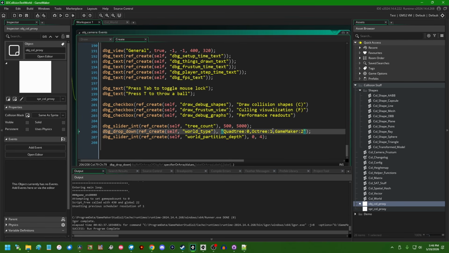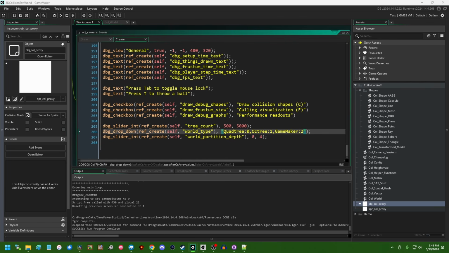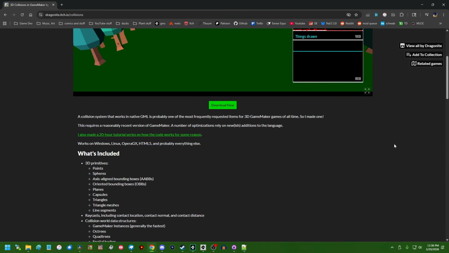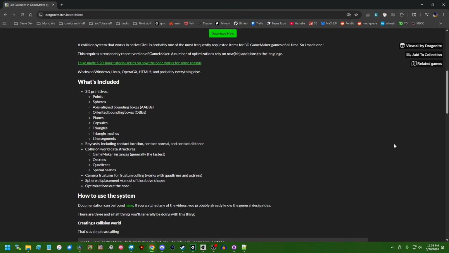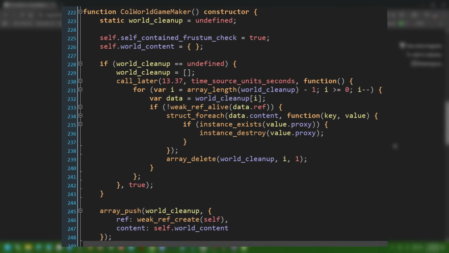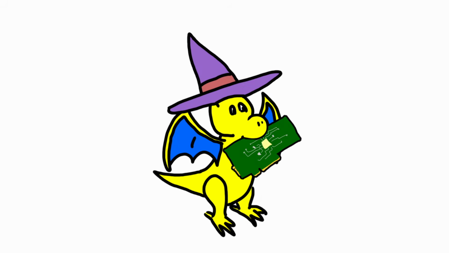It's possible to delete the entire collision world and all of the collision shapes and everything else that comes along with it by dereferencing it and letting it get consumed by the garbage collector, but without also manually deleting the GameMaker instances that go with them. In my quote-unquote official version of this that I've published on my itch page, and that you can see on the main branch of this project in the GitHub repository, I have written a little weak ref tracker that will keep track of the structs that the collision proxies are bound to, and it will just destroy the collision proxies if the weak ref dies. I'm not going to go into that here because this video is already 40 minutes long, and that's enough for me. There's a couple of other shortcomings.